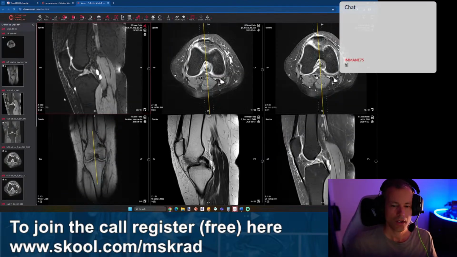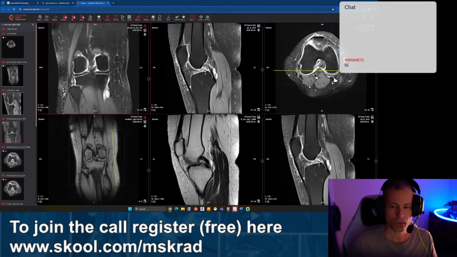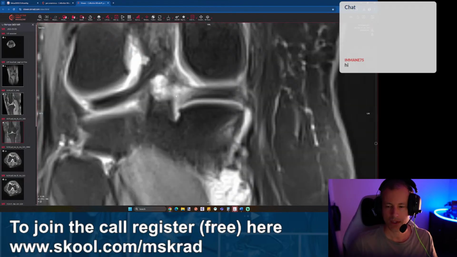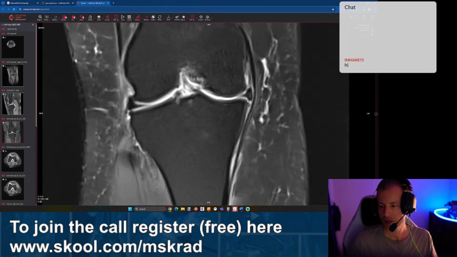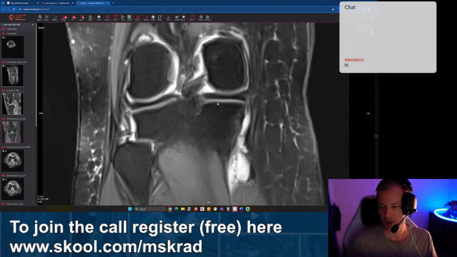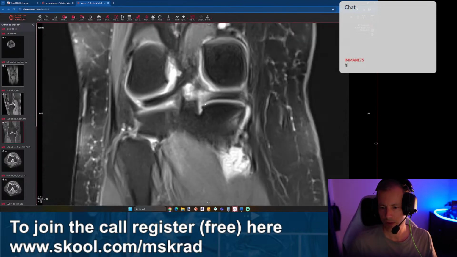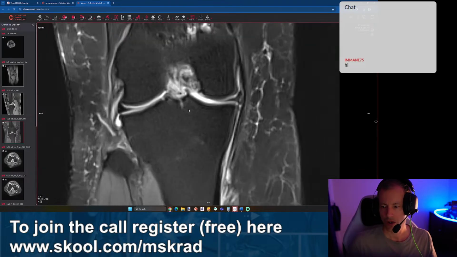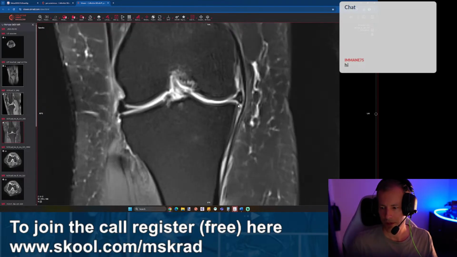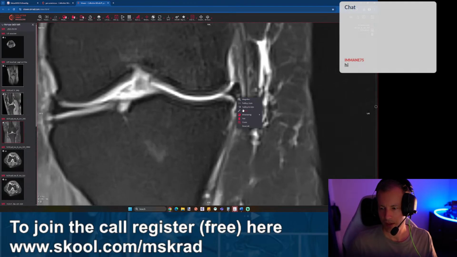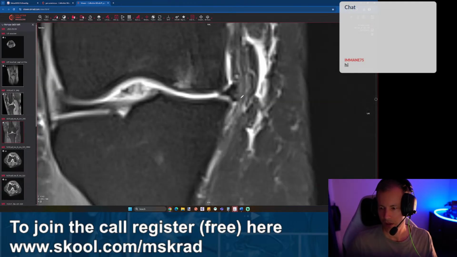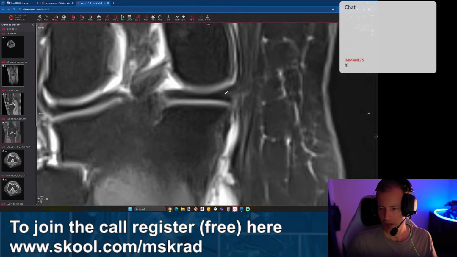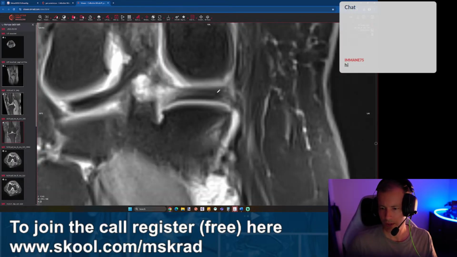Okay, let's start with the meniscus. It's quite a frequent question when we see a little bit of extrusion. It doesn't always have to be associated with a radial tear or a root tear, although the root here looks a bit funny on the coronal. So we want to make sure we understand the signal of the root on the axial and also on the sagittal plane here. But there is a bit of extrusion. We see some mild internal signal changes here at the body. Also the meniscus in general looks a bit degenerated. It goes all the way also here to the posteromedial aspect.